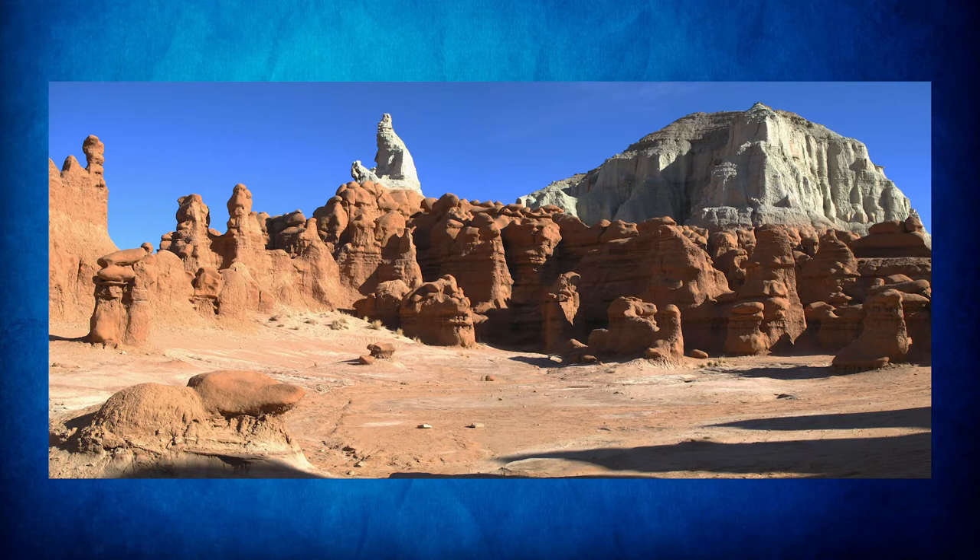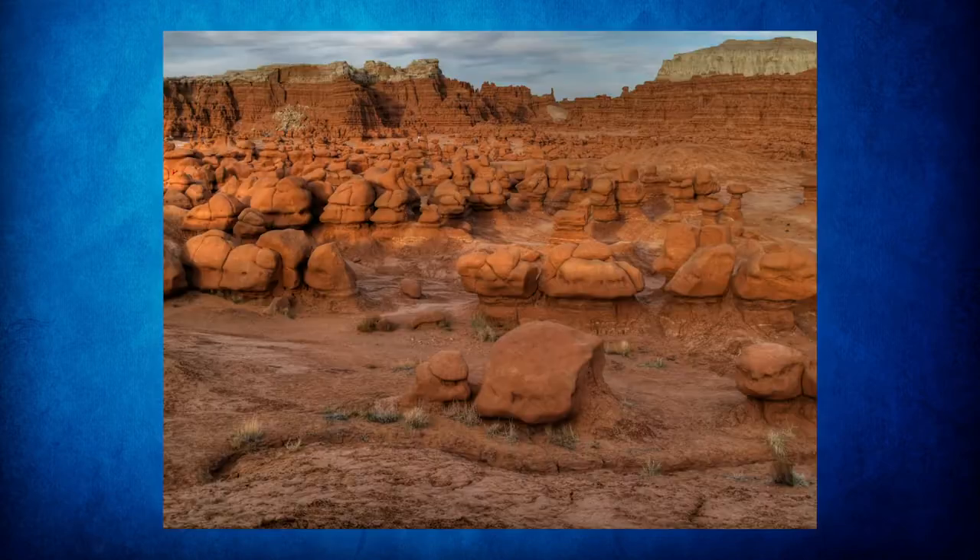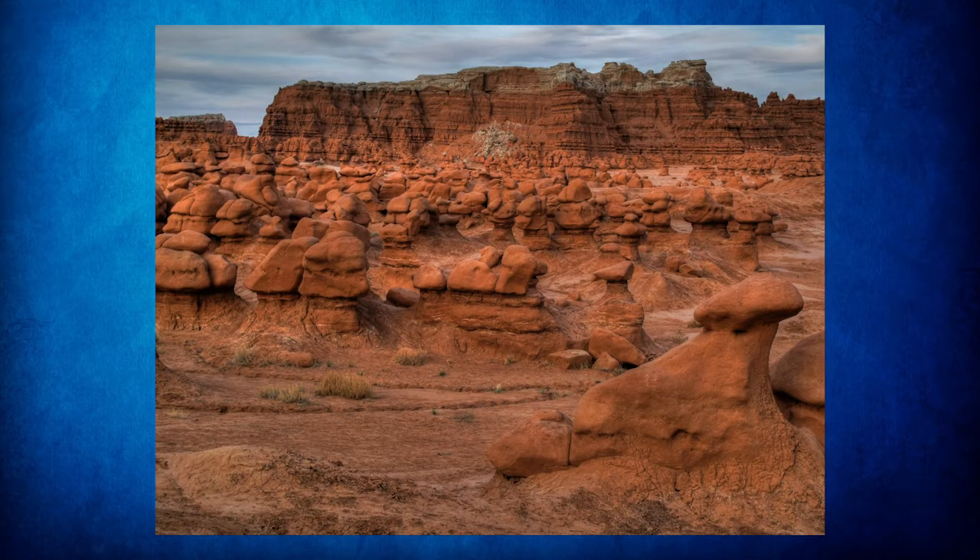Lying outside technically of the San Rafael Swell but very close by is a Utah State Park called Goblin Valley. Goblin Valley has facilities for camping, a large parking area, and is a really delightful area to explore — particularly good for children who will have a great time climbing around on all of the goblin rock formations. The park is divided into three main coves or sections where you'll find all of these goblins, and there are just a high number of them to explore. It's a great place to come on a full moon night and play hide-and-seek or a game of capture the flag.